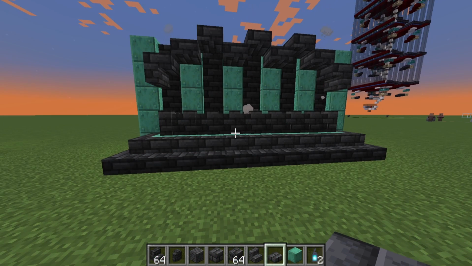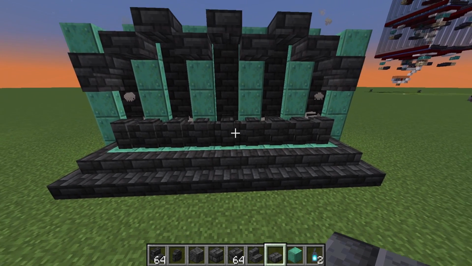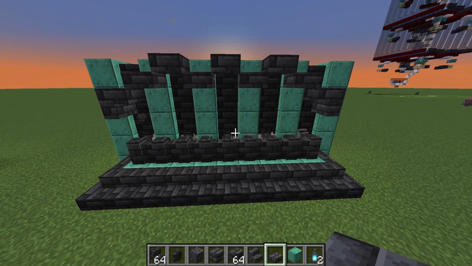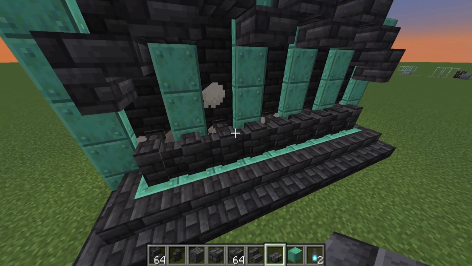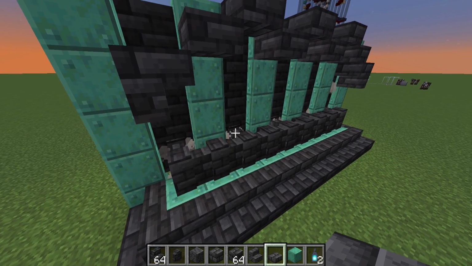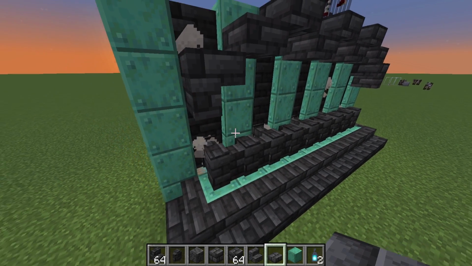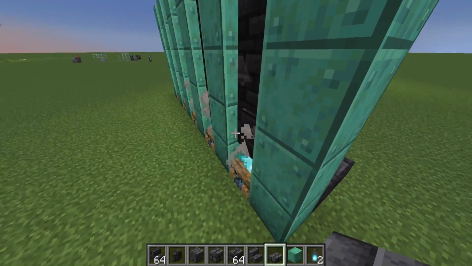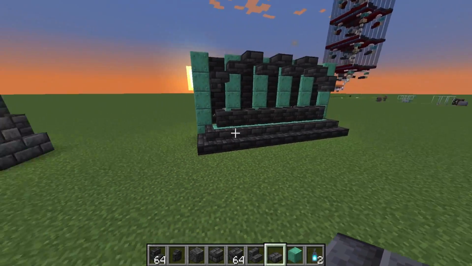Alright, here we are in my creative test world, and this is one of the walls that I was working on. I've been trying to design something for my hallways and whatnot inside the base, and this was kind of my first thing that popped up in my head, and I'm not a big fan of it. I don't like it. I think there's too much copper. I did like the idea of the smoke coming up through the wall pieces and whatnot.